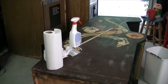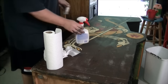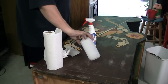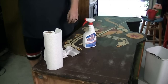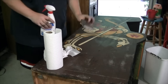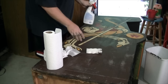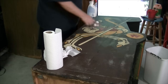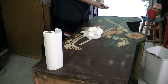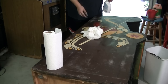All right, I got the cabinet pretty much cleaned up now. Got all the black off it. What I did is I went ahead and I put some rubbing alcohol, just regular household rubbing alcohol. You can get it anywhere, CVS, any of that. And I put it in here and got another magic eraser. I had one left. And what this is gonna do is just take off the residue and any of these black spots that are stubborn. And you wanna have a dry paper towel, you wanna have your sponge, and just start working. And I'm gonna work my way down and get this as clean as I can.